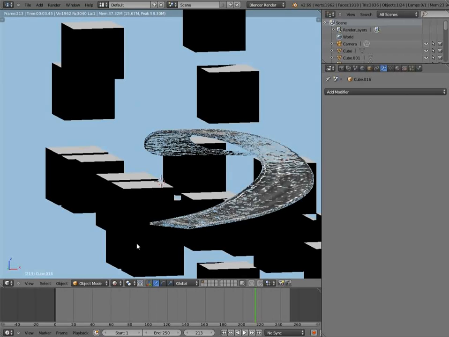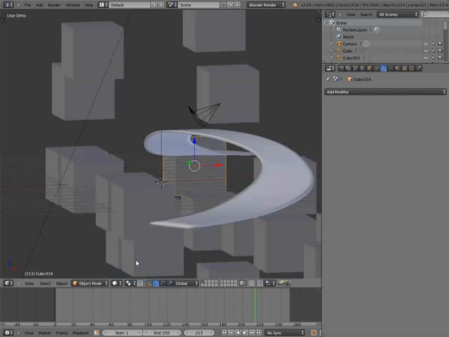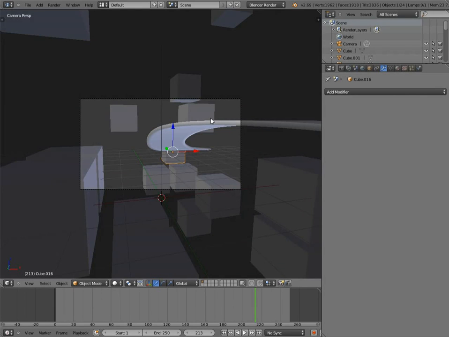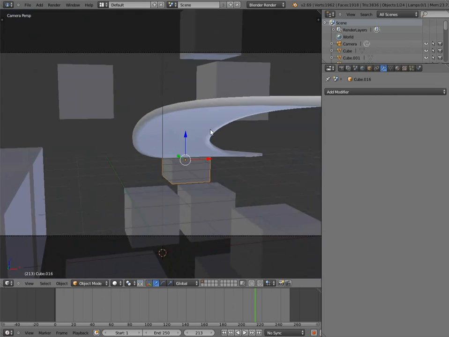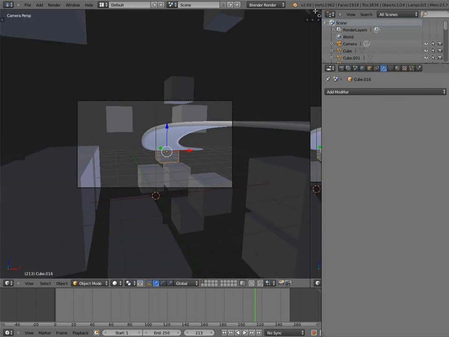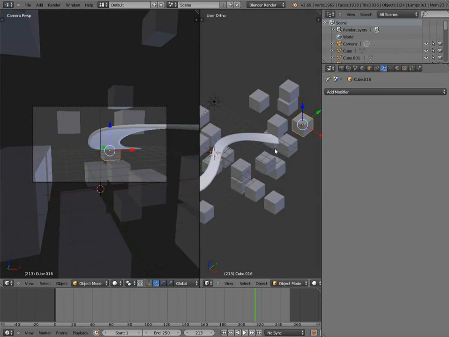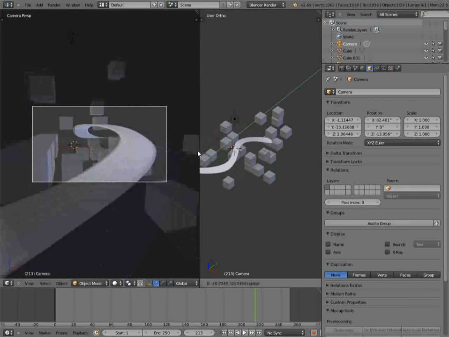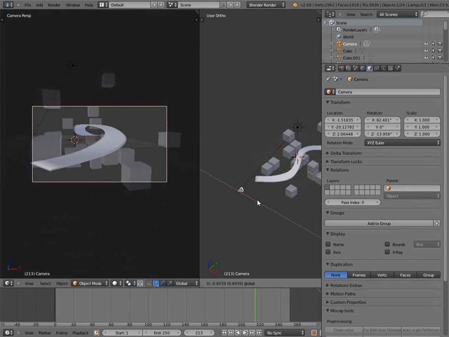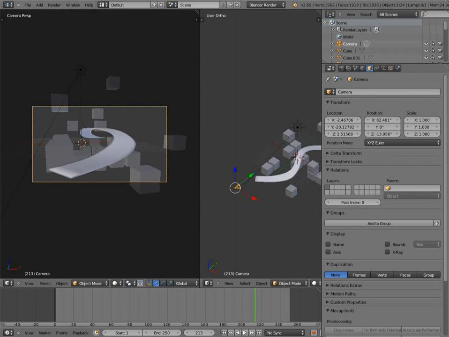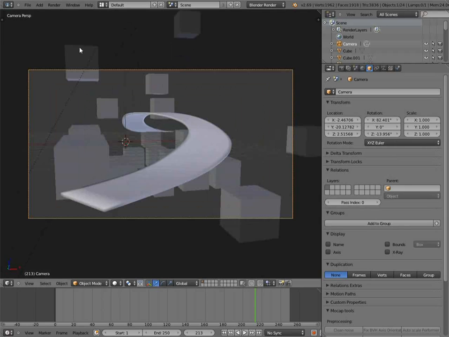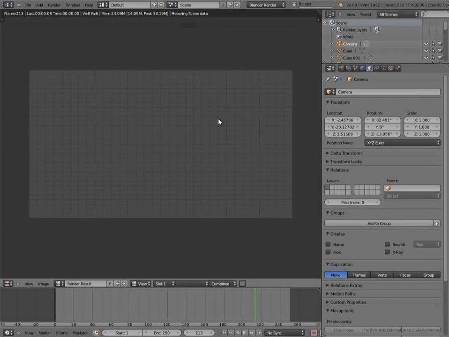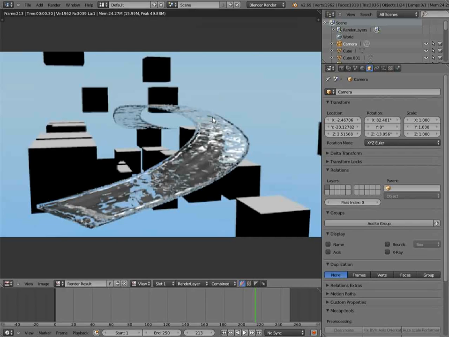It does seem a bit busy, but the only reason is because we have very harsh shadows. If you take the harshness out of the whole image and place the camera, you do this by pressing Alt Control Insert in the number pad or number pad 0 and split the view and move the camera out a bit so that we can see the whole curve. There we go. Close it up again, save it, and hit F12 to see it. Ah, see, that looks good.